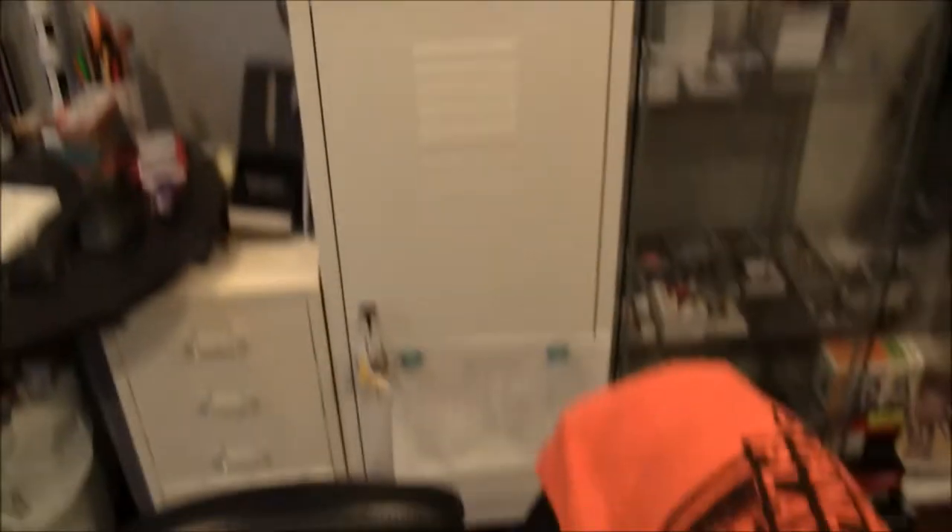Coming around here, I got two big lockers, as you can see, and then some locker drawers as well. These lockers just hold miscellaneous stuff like books and stuff for school. I usually keep most of my stuff in there, as well as the locker drawers — just kind of keep some various stuff.